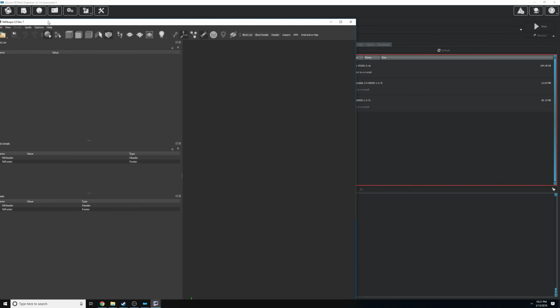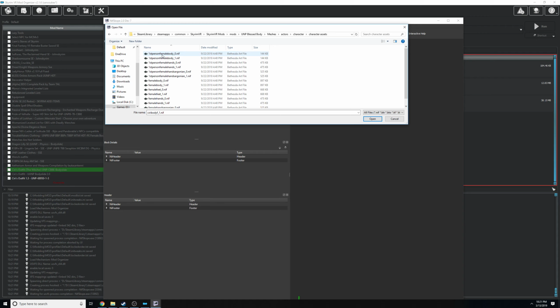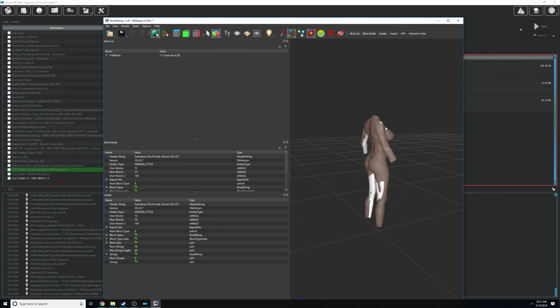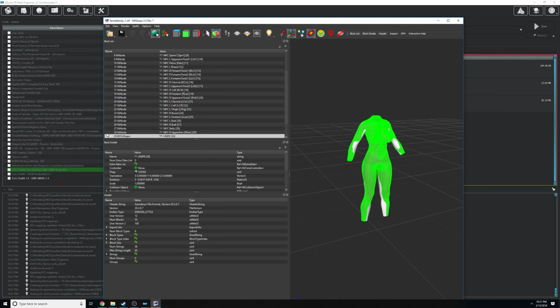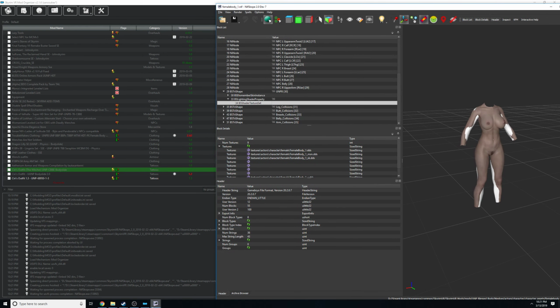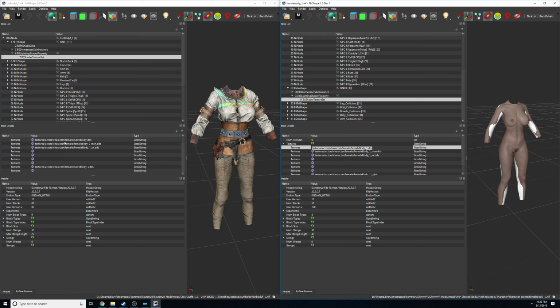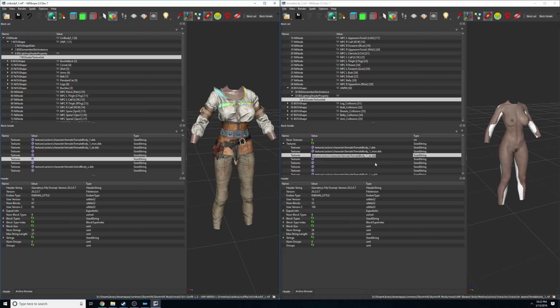You can open two instances in NifScope. We'll go to our normal UUNP Bodyslide body. So go to your meshes, your body here. This is a weight thing that I have set on there, but normally it'll just be a clean body. Alright, so you're going to go to your texture set, and then you're just going to copy and paste from one to the other. Just put these side by side, and copy and paste, and copy and paste. If you notice, that one had an MSN texture, but it was a 0, so that would mess it up too. You've got to just copy and paste all of them. The SK one was actually right, but it's fine.